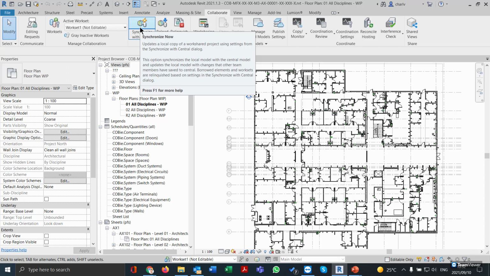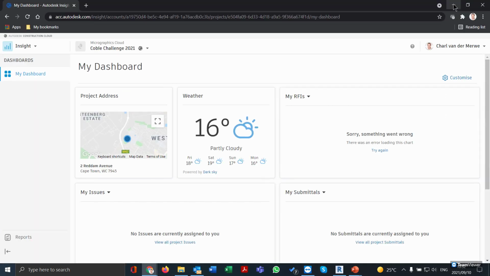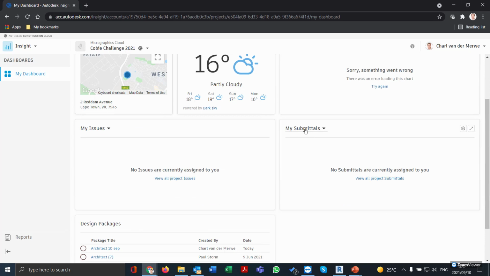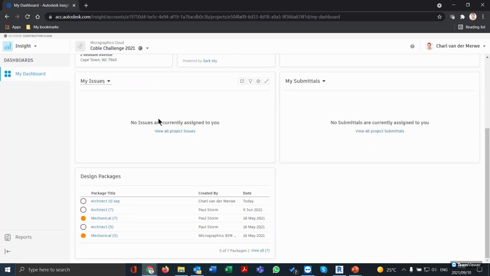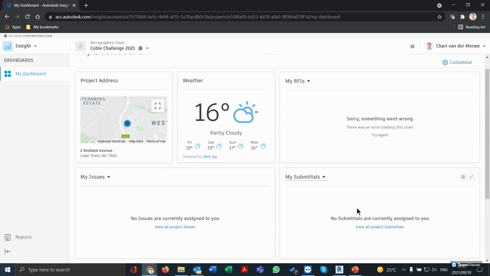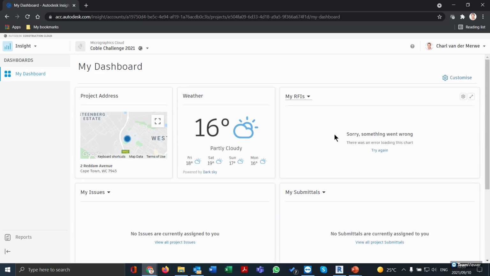Yeah, and then create the information for everyone to share. All right, that's just insights. Right, the insights is like a dashboard where you can see if there's any issues being created with regards to clashes that you need to be involved in, who uploaded what, request for information. So it's kind of like a dashboard that you can see if there's multiple stakeholders, what you need to do for that day.